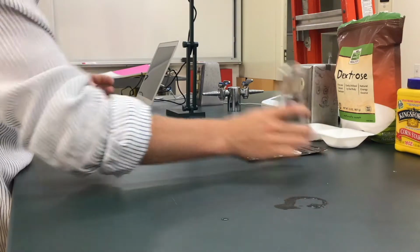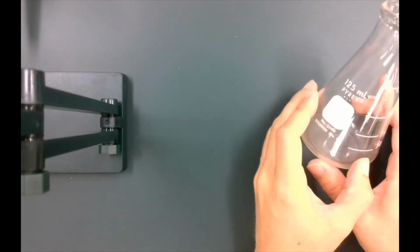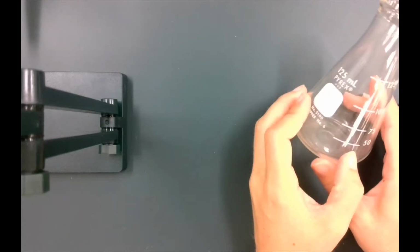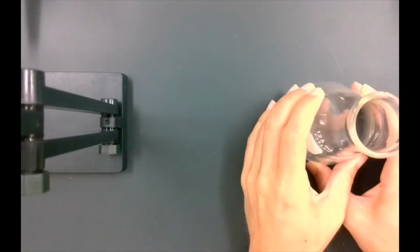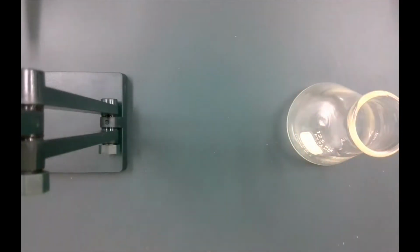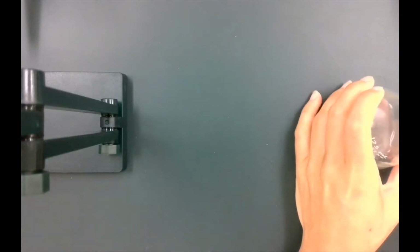And instead, we're going to prep our glucose solution and our starch solution in an Erlenmeyer flask. And to do that, we're going to need a volume of distilled water. I've got some distilled water right here. This is what we're going to use to dissolve our material.